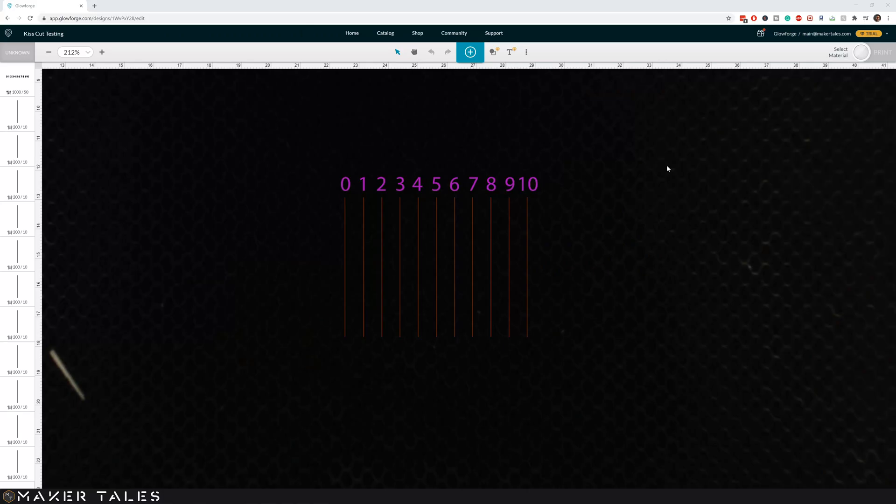This is the testing file I use to see all the widths available on each material I use. Of course, this is going to be different for a material like paper — that will literally show a difference as soon as you go up one, to a material that starts at 3mm high. That's 1mm of offset, 2mm, and 3mm of offset. As it's already set up, let me just show you quickly.